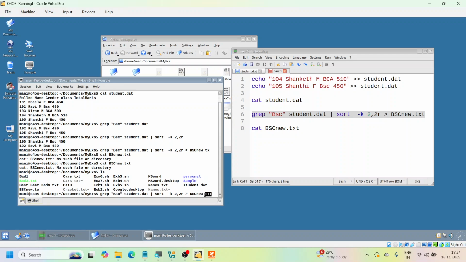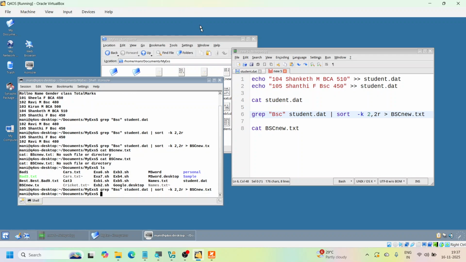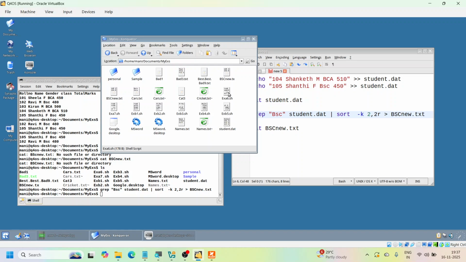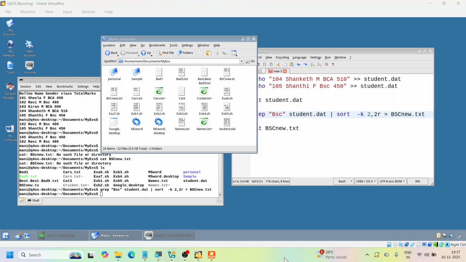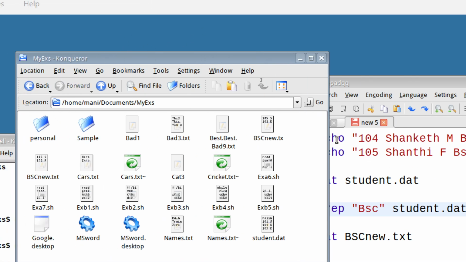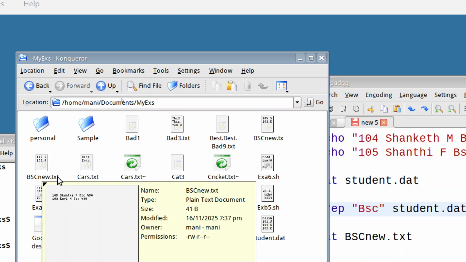That is why it was saying the file is not there. Just press enter, and this time you notice BSC, this is tx. Zoom in if you are not able to see. The one I typed had tx, so I have retyped it as txt.